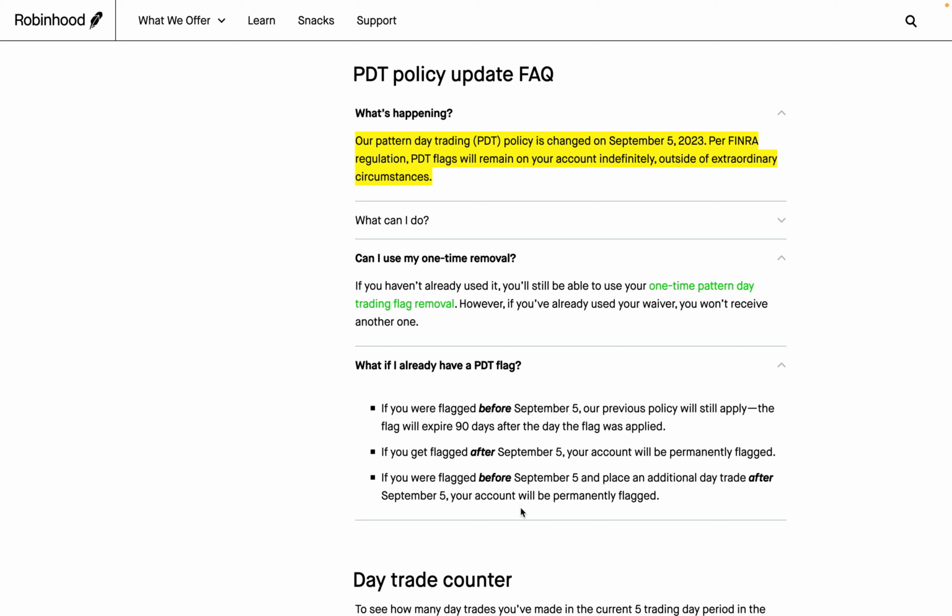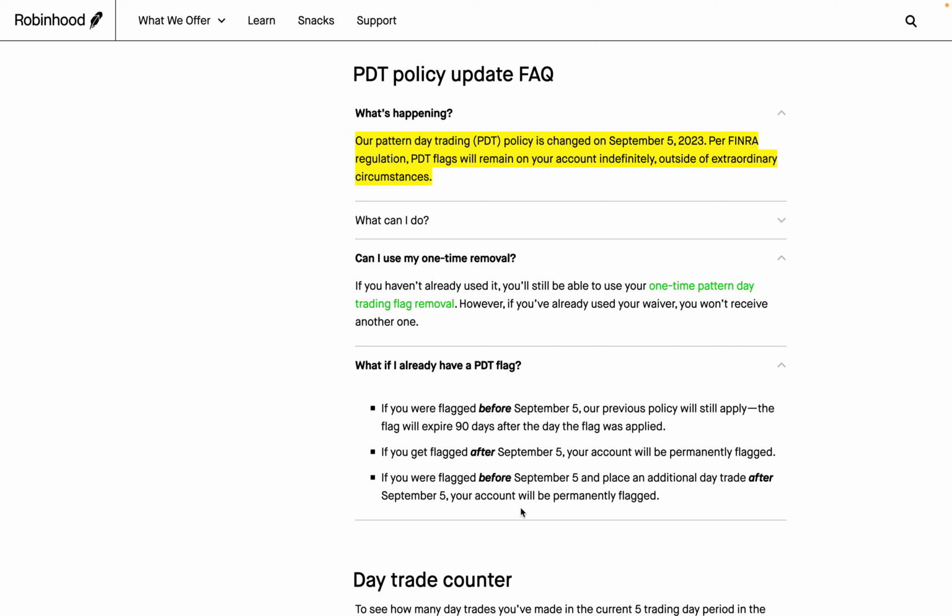Like I said, you can also switch over to a cash account, but there's going to be some cons to that, right? Again, the biggest one I see people don't like is that they lose access to level 3 options. Getting your portfolio value up to $25,000 is also another option, but again, it's easier said than done.